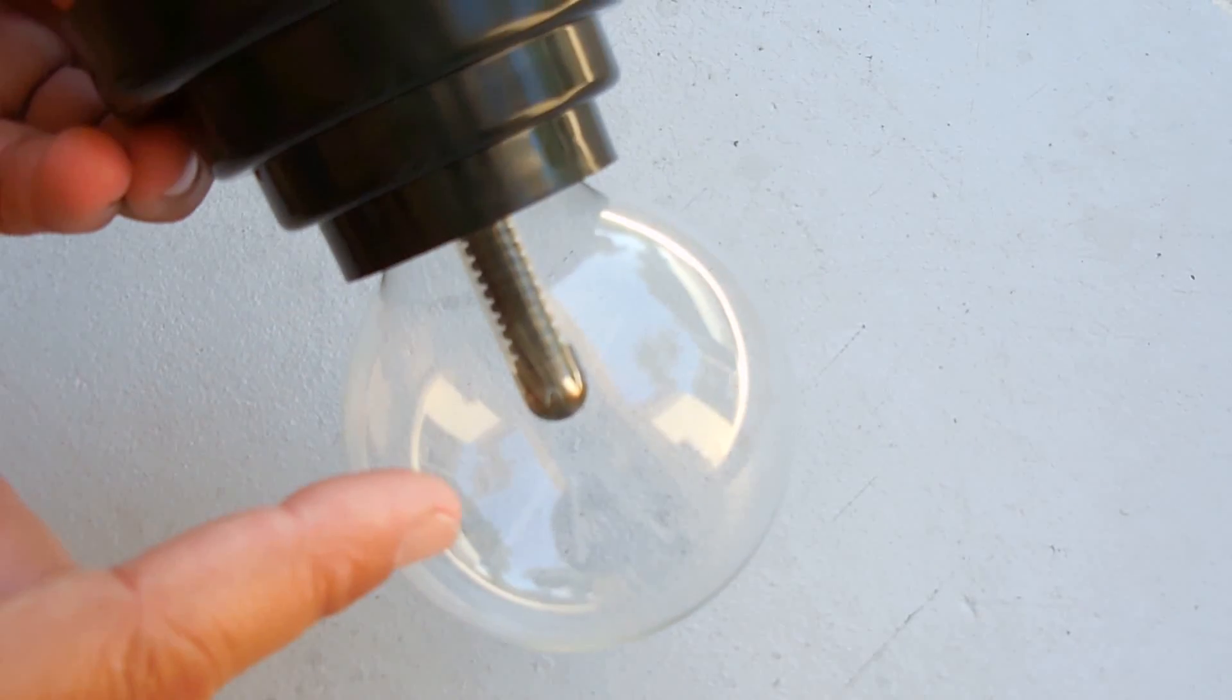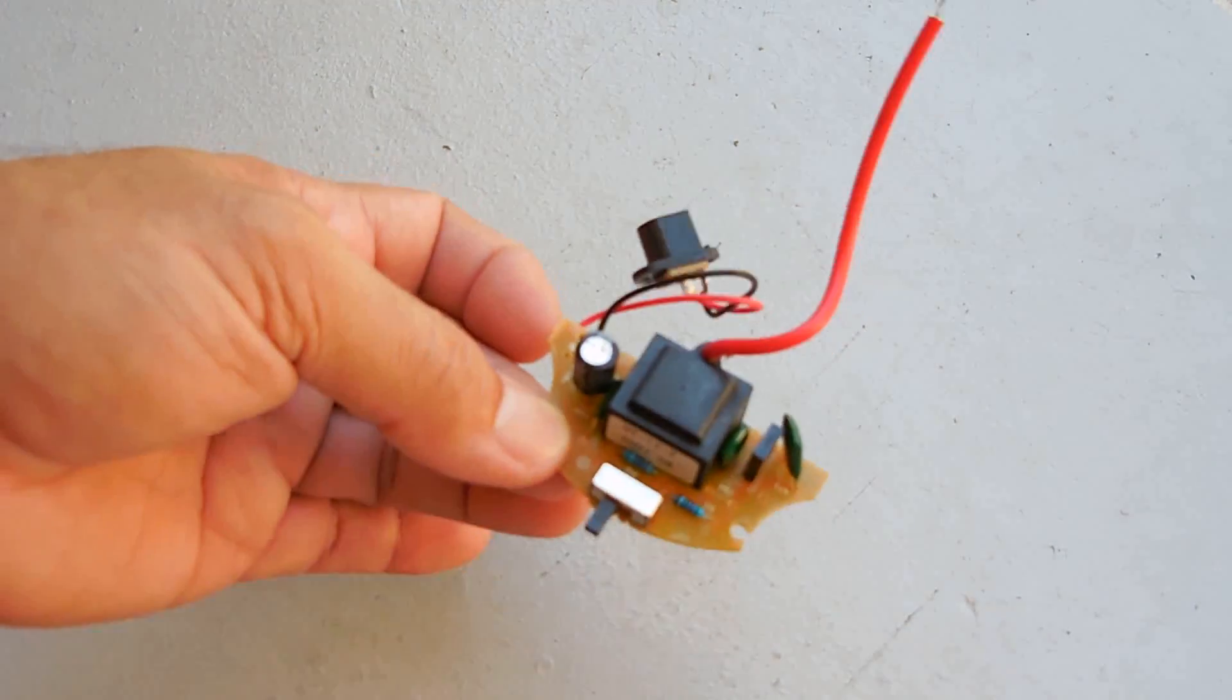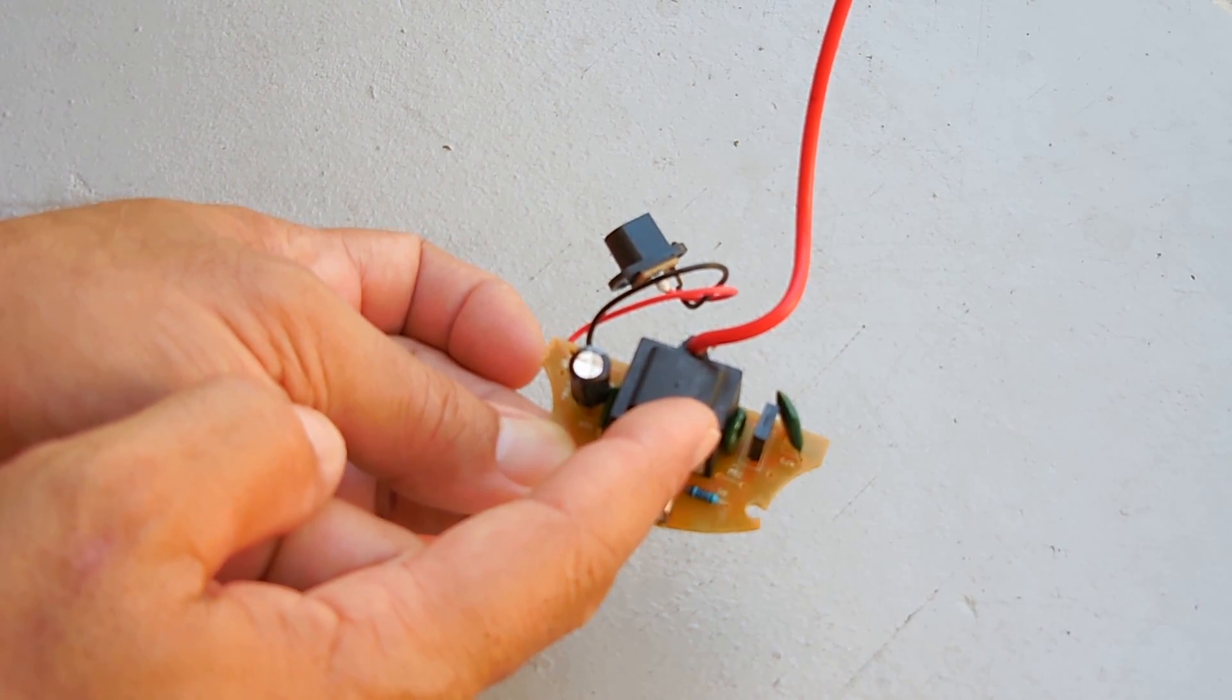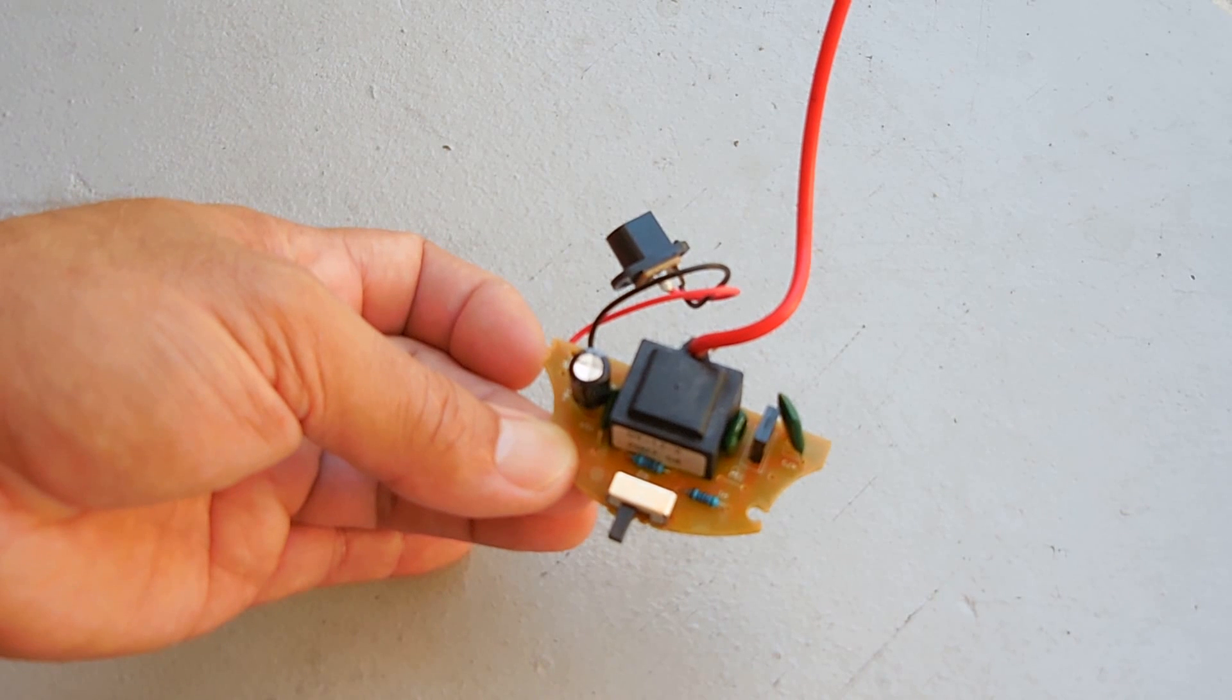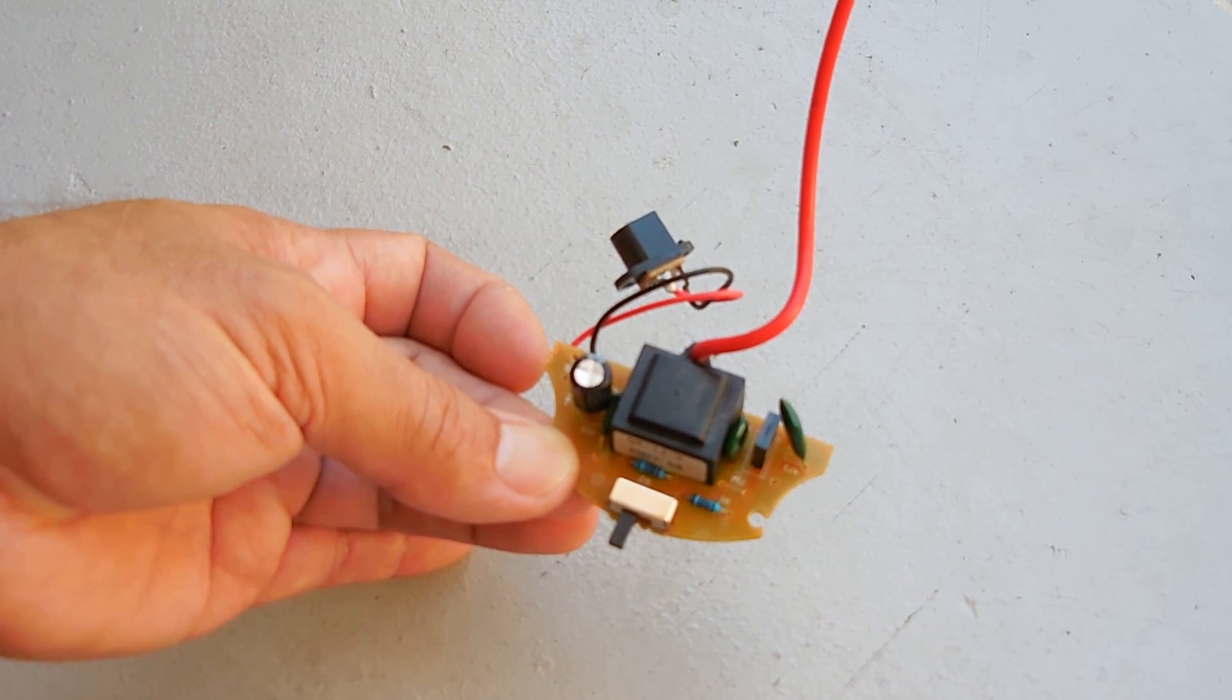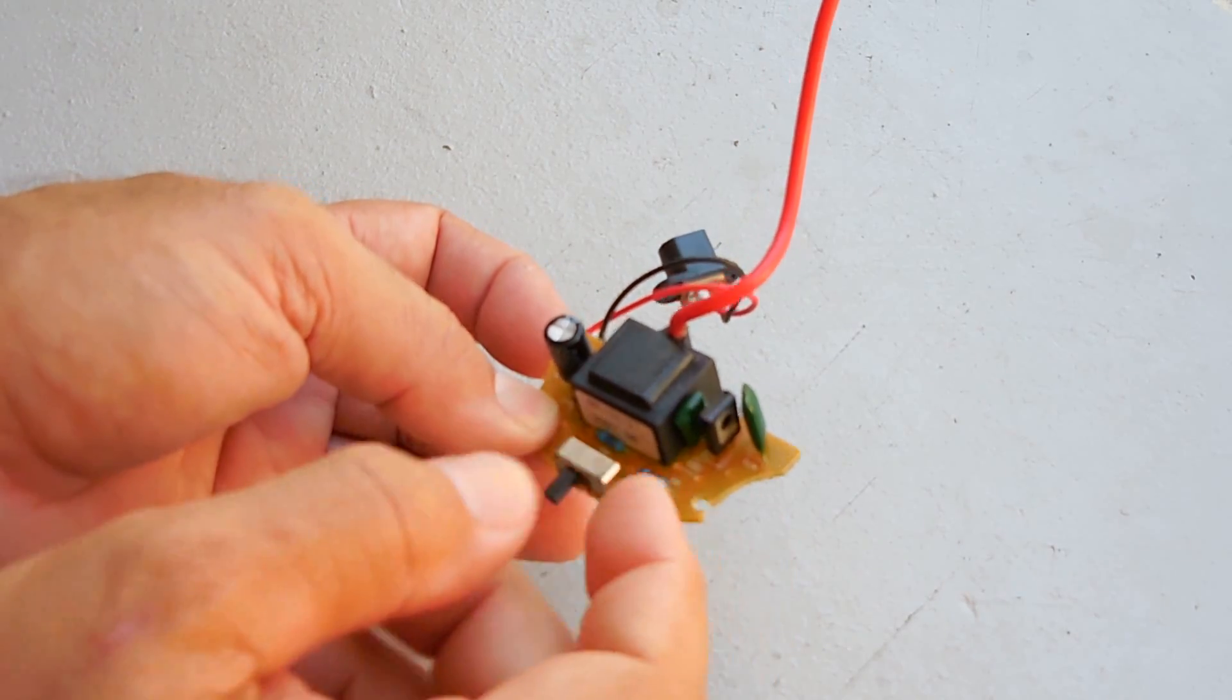The high voltage generator, which is this board, is very simple. It's just a step-up transformer - many turns of fine wire on the secondary and fewer turns of heavier gauge wire on the primary. In order to drive the transformer using 5 volts DC, the transistor here creates pulses into the primary, and then you have your pulse DC output coming off this lead.